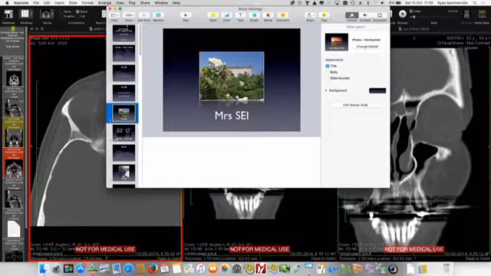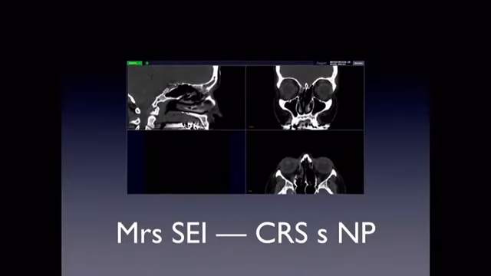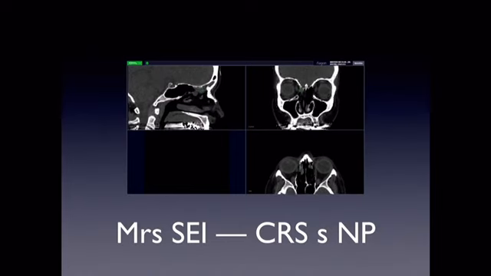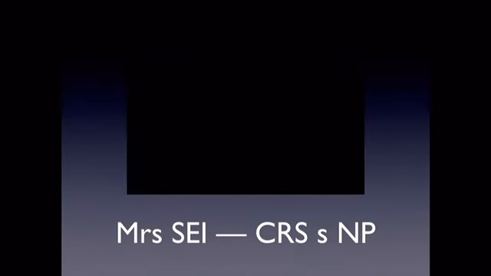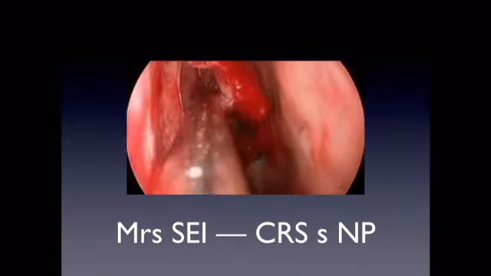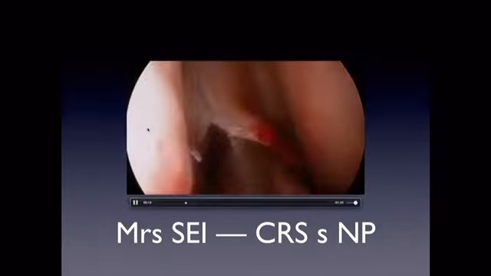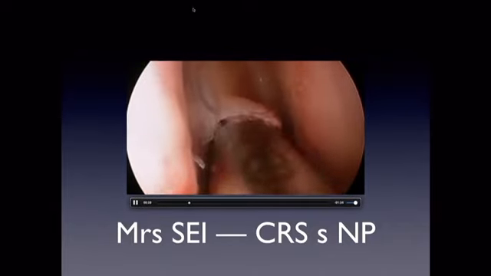So if we go back to the scan, this is using stealth imaging. In the stealth imaging, we can identify the anatomical features of the patient intraoperatively using some preoperative stealth protocol scans, and that's with the MR and CT. And you could see in that one there, previously I couldn't get up into the frontal sinus. So what we can see here is quite a lot of previous disease, a lot of scarring. Frontal sinus is up this way.